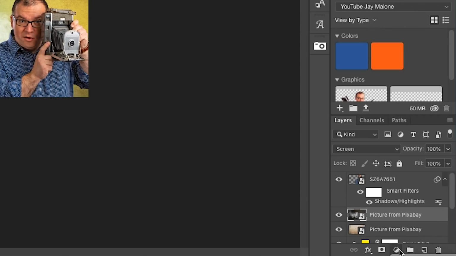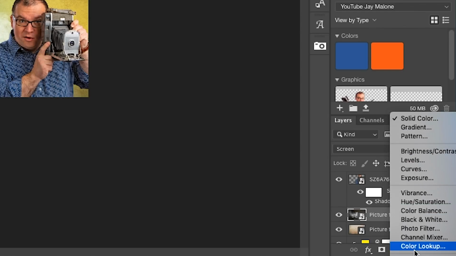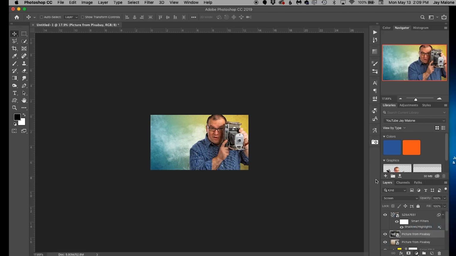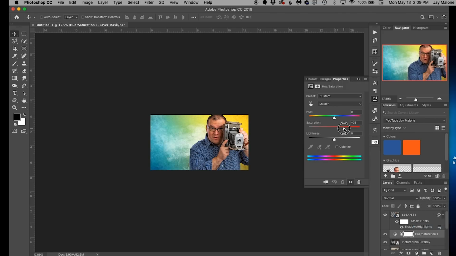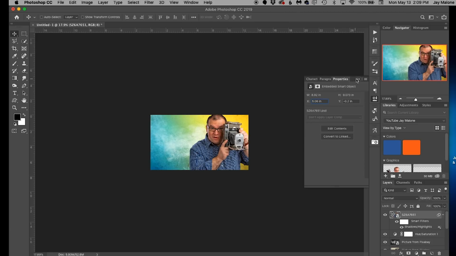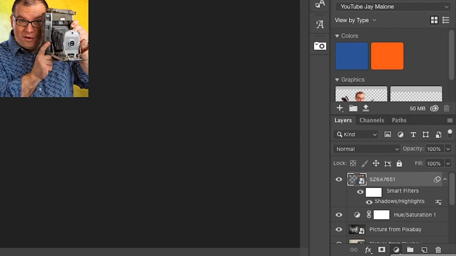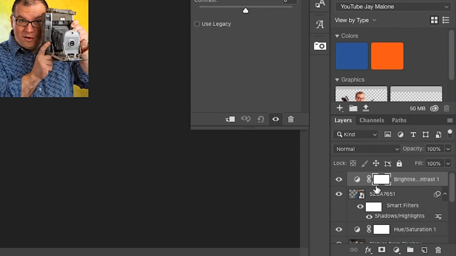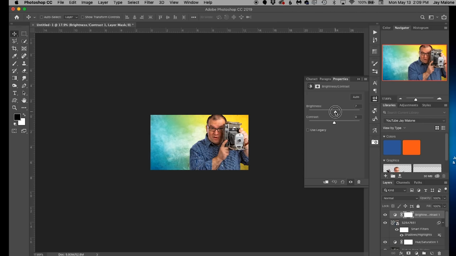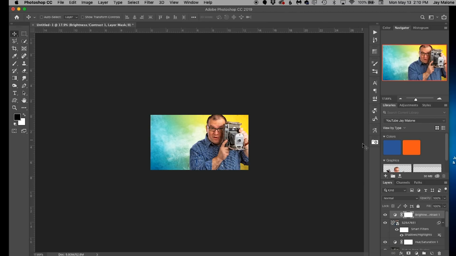Now we want to make another layer adjustment. We're going to go with a hue saturation. We're going to bump up the saturation a little bit to really make this thumbnail pop and give it quite a bit of color. You want to make sure you're above your background layers for this. Now we're going to choose our top layer, which is our subject layer. We're going to make a brightness and contrast adjustment. So it's going to lighten everything up just a little bit. Give a little bit of brightness there so it looks a little bit better. Yeah, I think that looks really good.